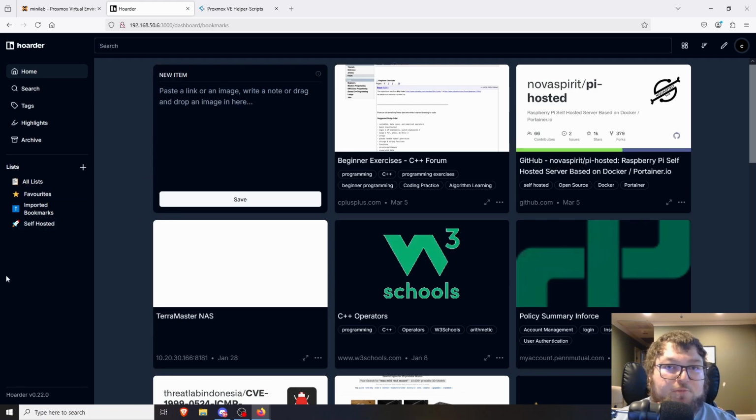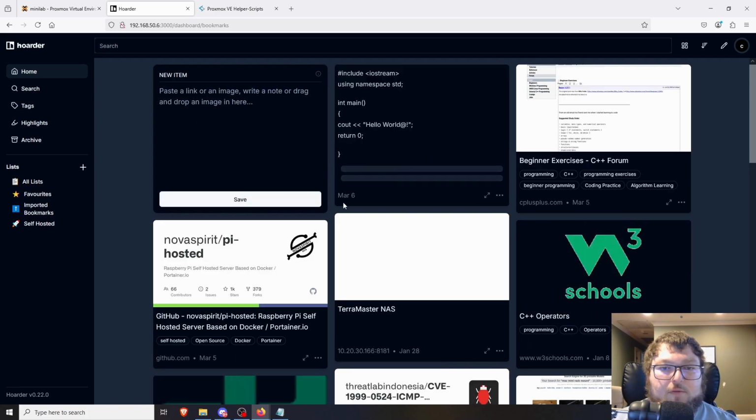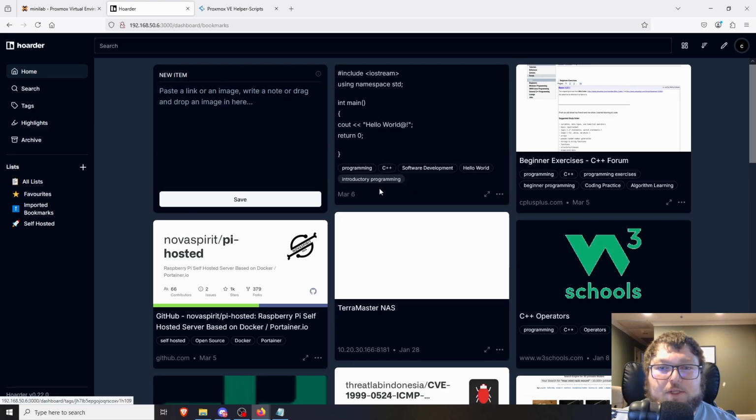I'm going to grab one of my old projects. I just grabbed the quick Hello World project that I had available. You can see it's some C++ that I was working on, and if I save it, over here it generates it, and even further you can see it tags it out saying it's programming, it knows it's C++, and it even can tell that it's a Hello World program. It's even tagged an introductory program, since Hello World is pretty much the first program you write.